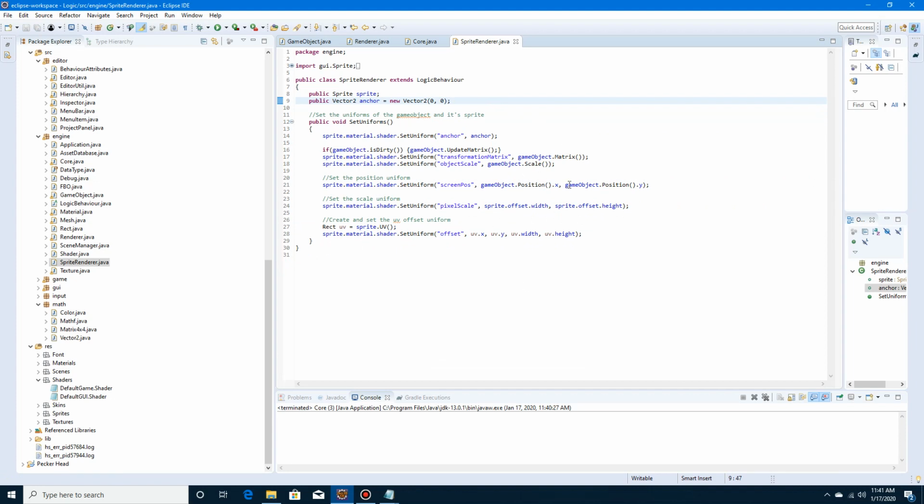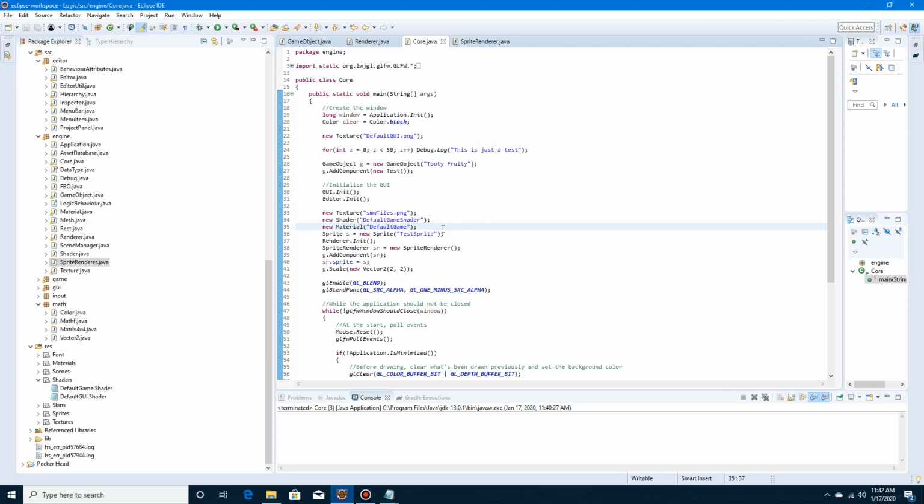Yeah, so I completely figured out my issue with the scaling in the matrix, what was going on, and that's exactly what it was. Also, right here we need to put new shader, default game shader, and change the material name that we're importing to default game instead of default material or test material or whatever that is. Because what it was doing was it was trying to find a test material that had a completely different shader on it.